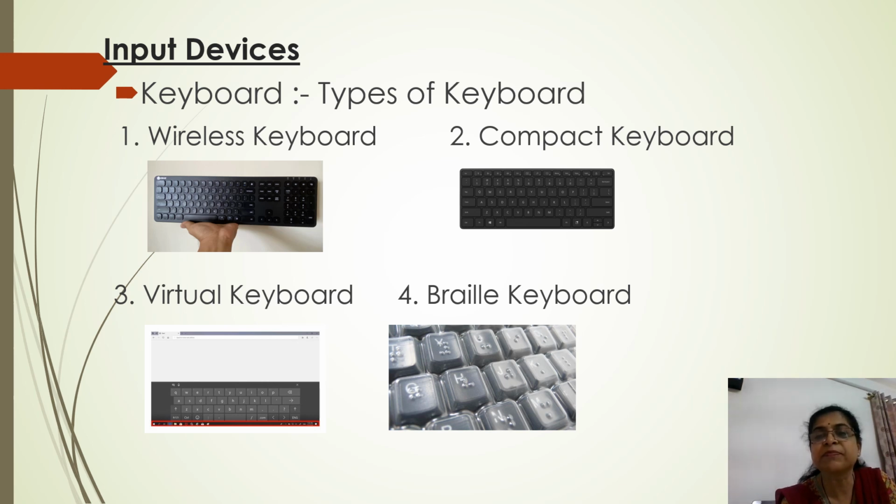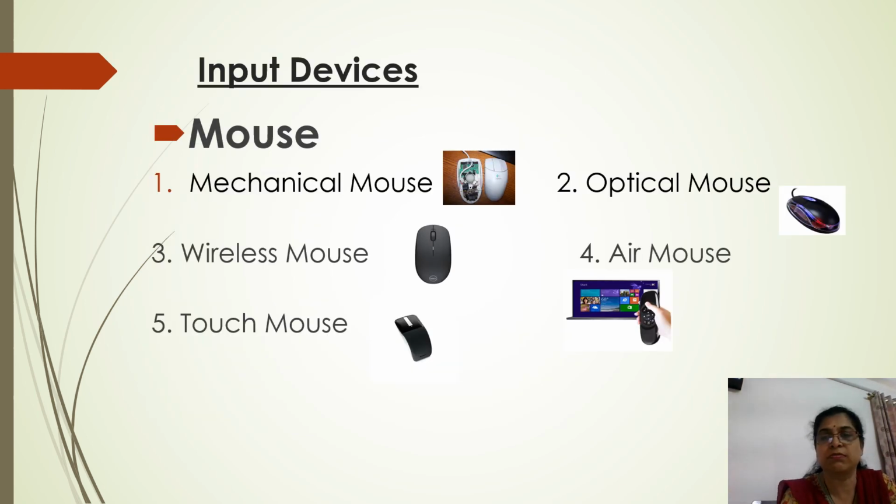Now, next is mouse. All of you know mouse. It is a very small device which is attached to the CPU. Whenever we are using mouse, a pointer comes on the screen, and that pointer points at a few things, or through that pointer you can open many things, or you can have interaction with the computer. Now all this information you have learned. Now here we are going to learn different types of mouse.